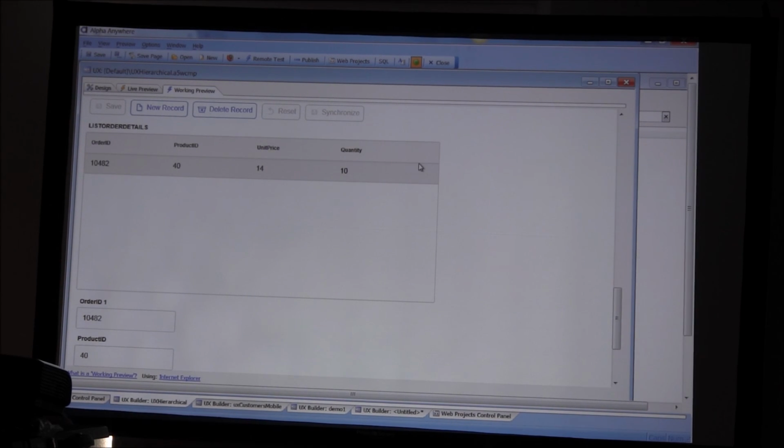So we've synchronized the complex hierarchical data as seamlessly as if we were synchronizing a single table. And what Alpha has done is taken that complex object that got sent back to the server, the JSON that represents the changes to the parent record, the child record, the great-grandchild record. We've decomposed that into a bunch of changes and computed SQL update statements against each of the individual tables. And had anything gone wrong in that process, the whole thing is wrapped in a transaction. So if anything had gone wrong as we were doing that update, the whole thing would have been unwound and the error would have been reported to the user.